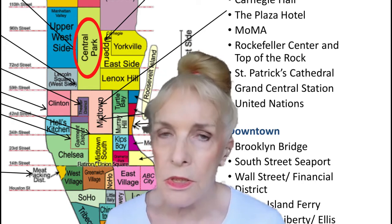Our last neighborhood was Lincoln Square. The park really begins on 59th Street where Lincoln Square begins, both on the east side and the west. You have Columbus Circle on the west side, which is the beginning of the park — it's the end of 8th Avenue. You can walk into the park there, or you can go to Grand Army Plaza on 5th Avenue and 59th Street. There are also a couple of entrances along 59th Street itself, and we're going to be talking about the park up to 72nd Street.